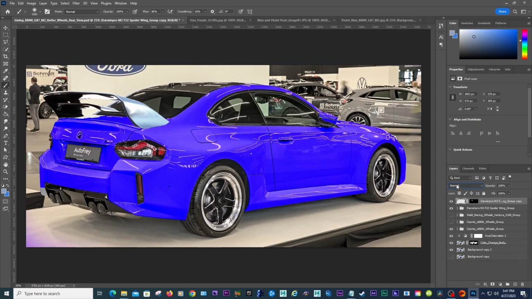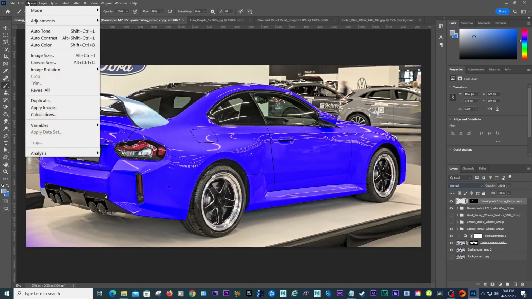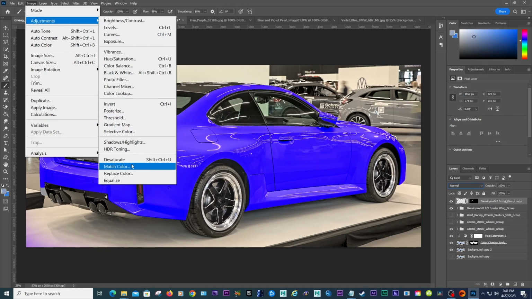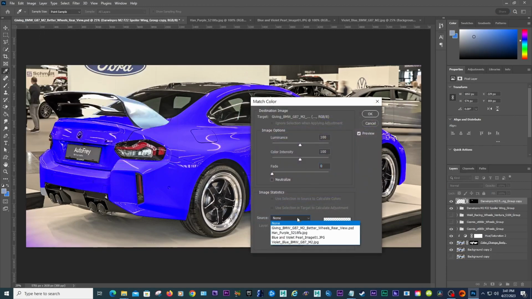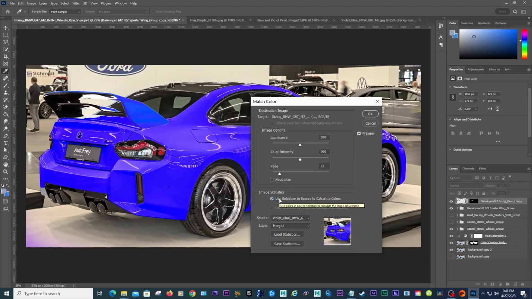But again, I'm pretty sure what I did last time. Adjustments, match color with the other one. Deselect.